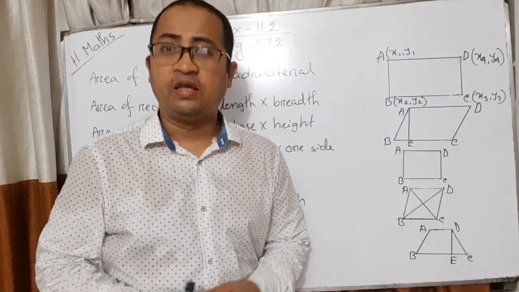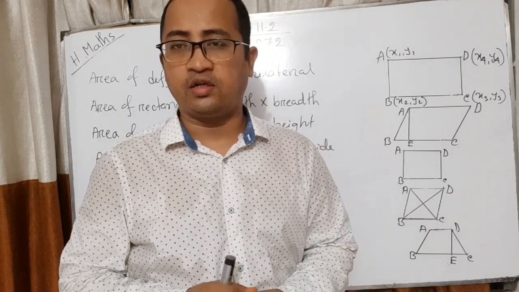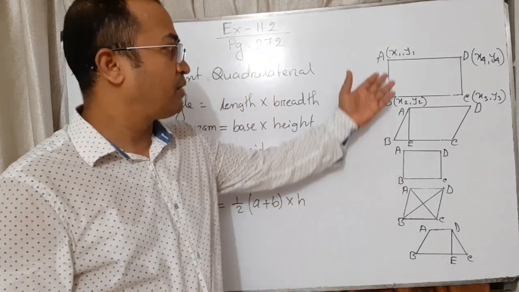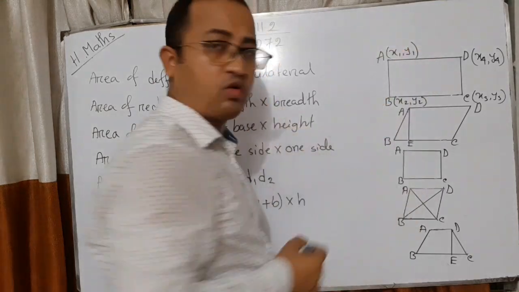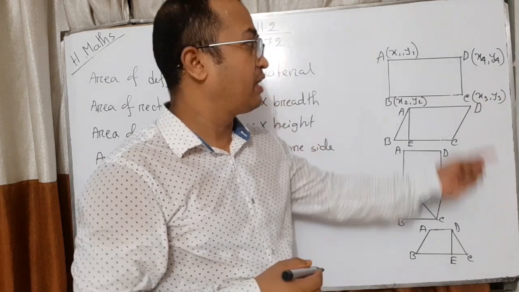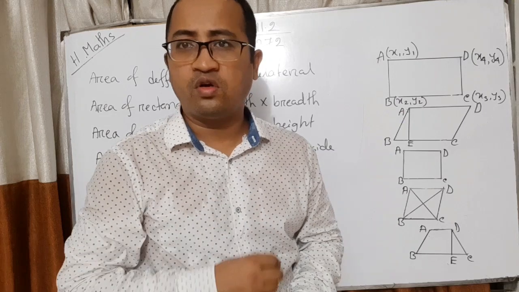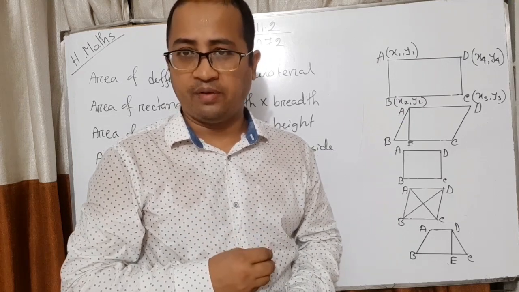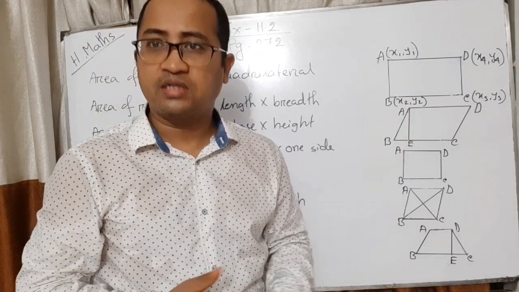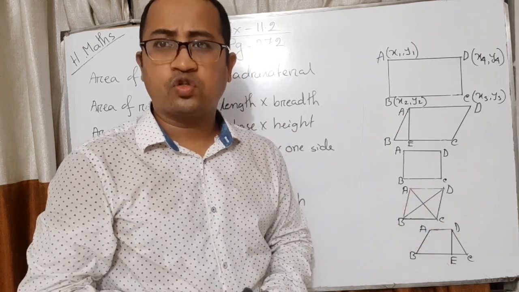Now my dear students, if you know only the coordinates of the four vertices of a quadrilateral, how can you find out the area of the quadrilateral? Say you know the vertices A (x1, y1), B (x2, y2), C (x3, y3) and D (x4, y4). You know only the coordinates of these four vertices. Now how can you find out the area? Look, if you know the four vertices, you can find out the length of a side by using the distance formula, which I have already shown you.